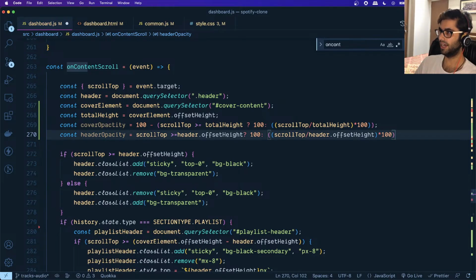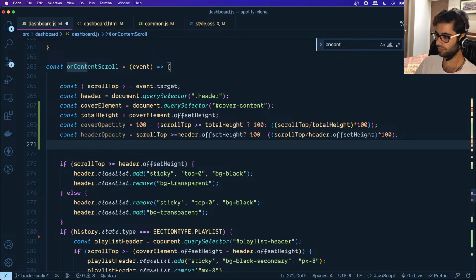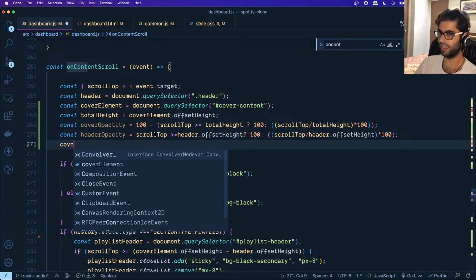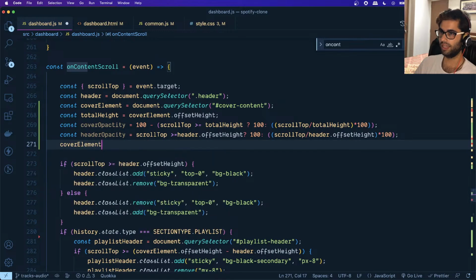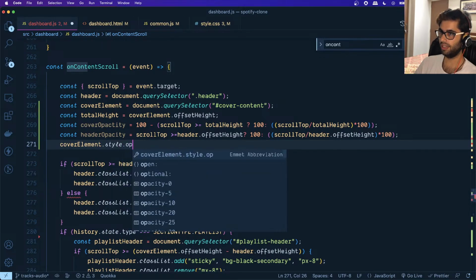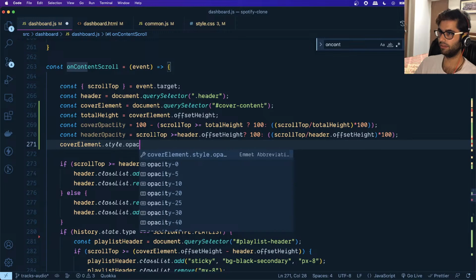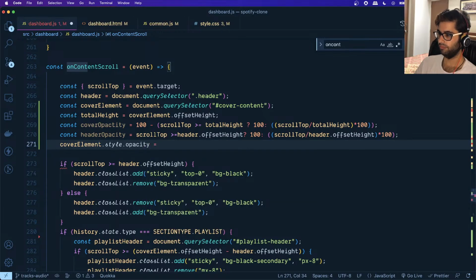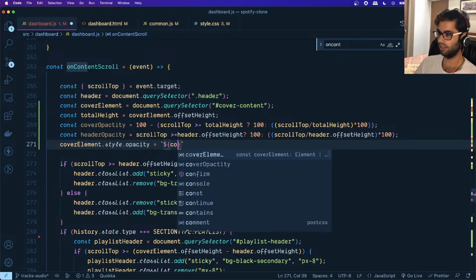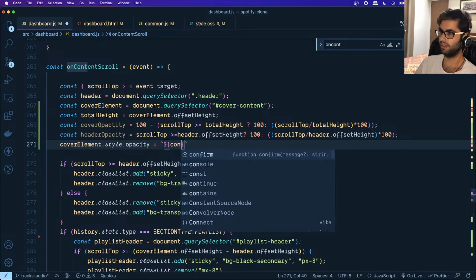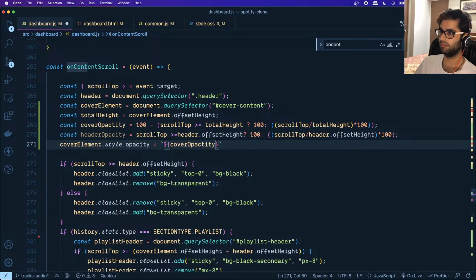Then we say cover element dot style dot opacity, and we'll use the cover opacity value, and let's just add a percentage sign beside it.